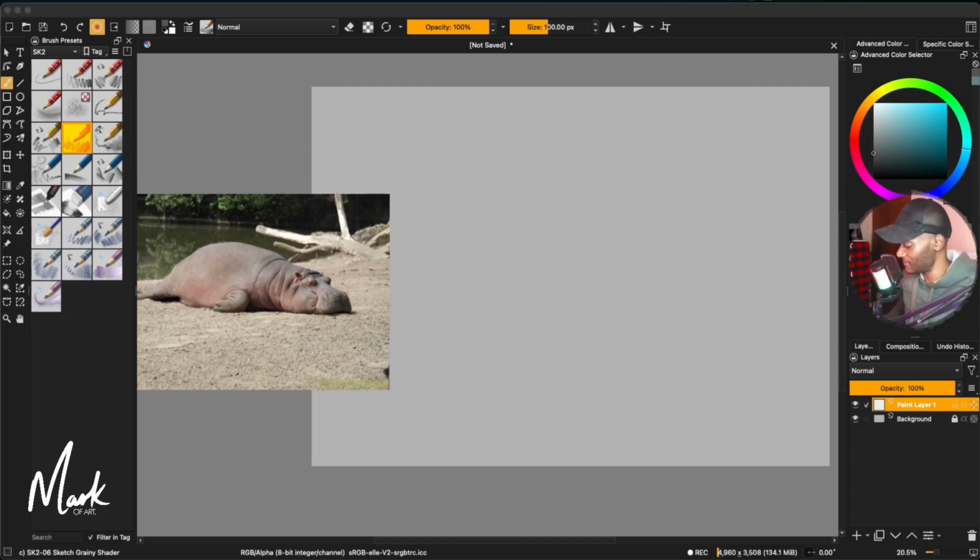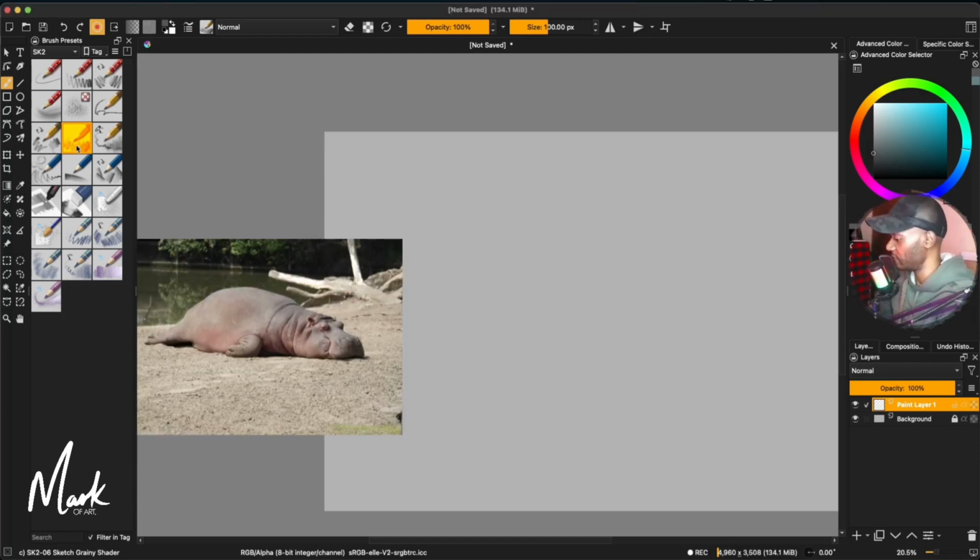So let us begin. Where's my pen? Here it is. So I have my sketch grainy shader pen over here. I'm going to reduce that opacity to around half, 50%, and increase the size because today I want to sketch a bit differently. So still using a bit of what I've been doing all week. Oh my gosh, I've been doing this a week, but yeah, let's see what we are doing. Just getting the roundness of the animal. Maybe fill this with some sort of grain value.